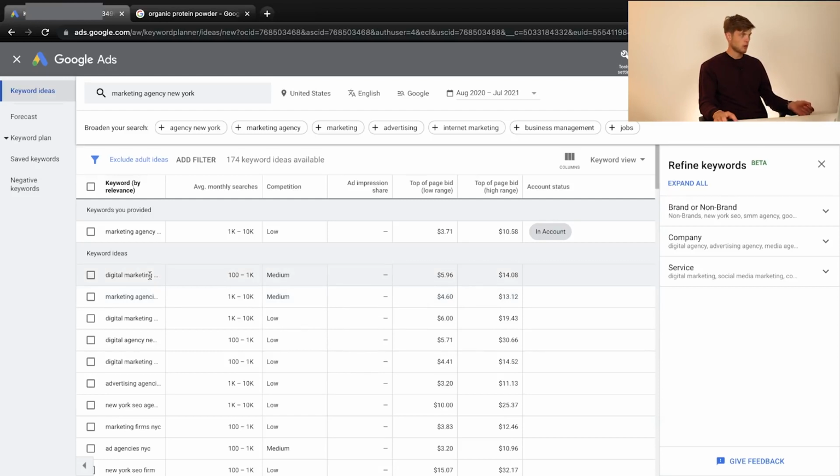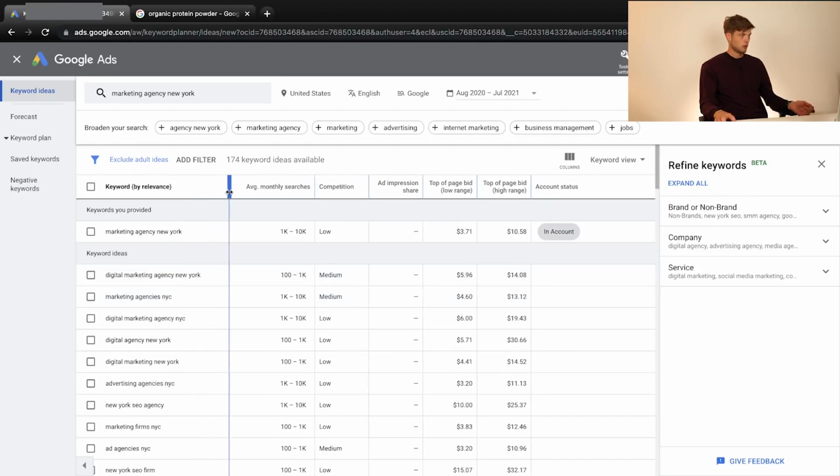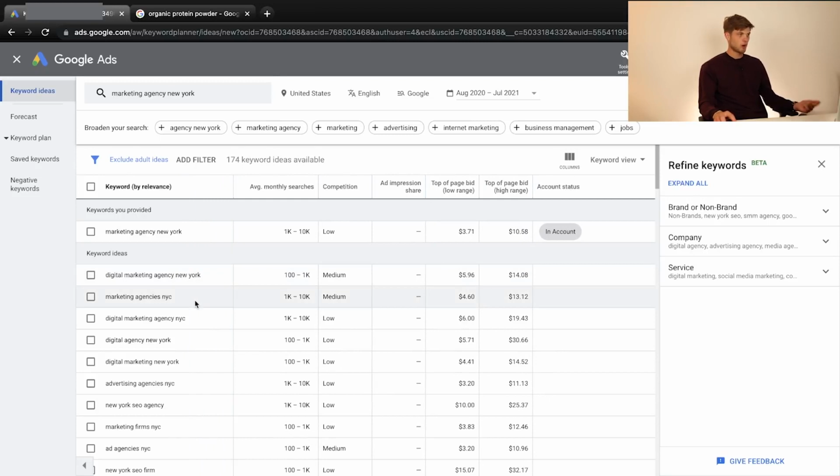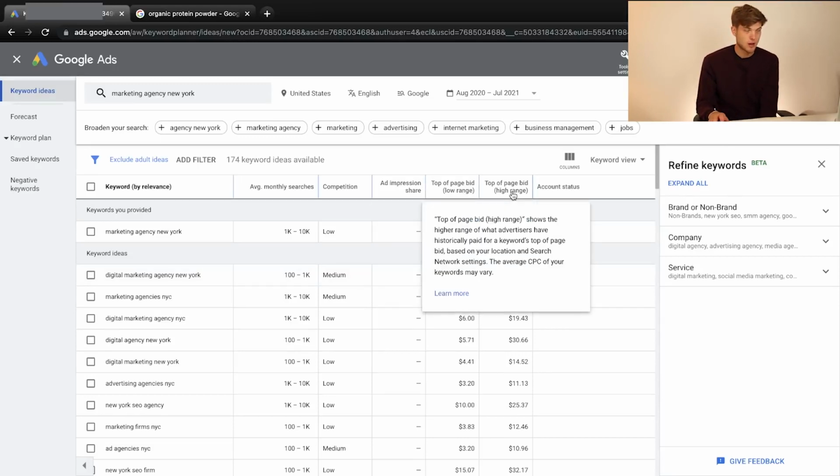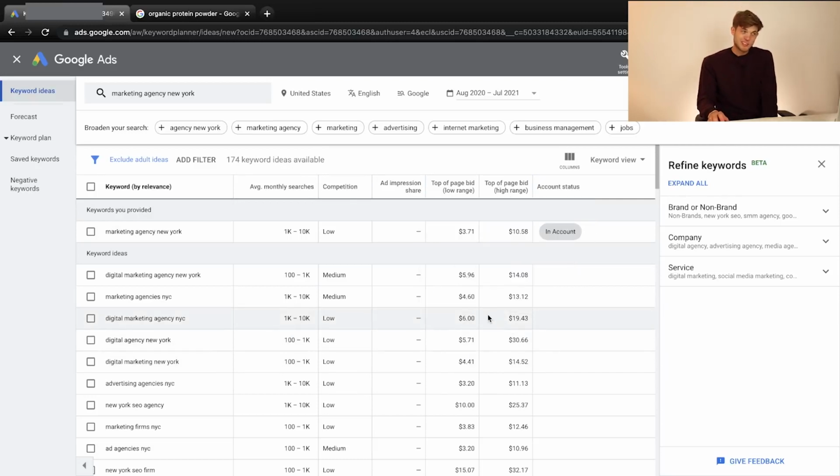So this one here, it looks pretty popular. Digital marketing, we can scroll this over. Digital marketing agency New York, marketing agencies New York City, digital marketing agency New York City, right? And then what's really important is we look at the average bids. How much are people paying for these advertisements? And so we can see the low range and the high range for how much people are bidding to get people to click on their ads. And you can see that it's pretty expensive. I mean, this is New York City. It's probably going to be cheaper in your area. And depending on the business that you're running, if you're running ads for your jewelry company or for your plumbing business, these rates are going to be totally different based off of that.